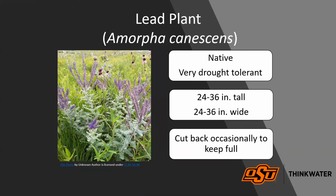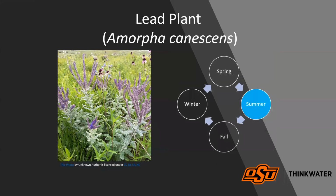But you can see it's got great, really long purple blooms, and also the foliage is kind of a ferny foliage, and it's got that silvery look to it. So it's a neat plant, and it's also very tough. Its time to really show off is in the summer. It blooms in the summer.